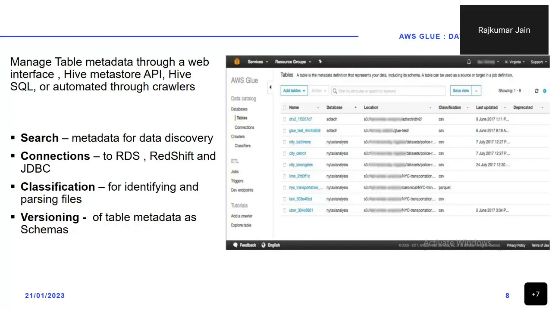Classification is where you define what kind of data it is. Initially it was just supporting JSON, CSV and XML, but now it is supporting some Spark and some big data extensions also. So this is what the catalog is.